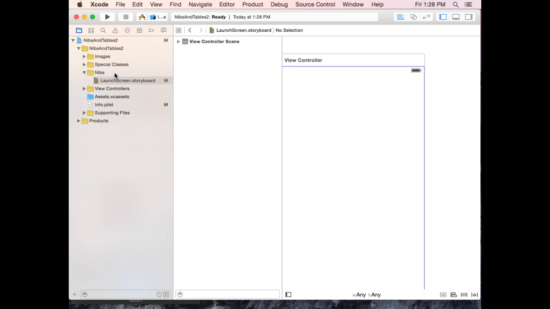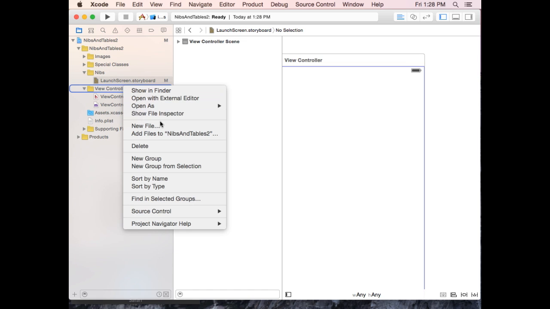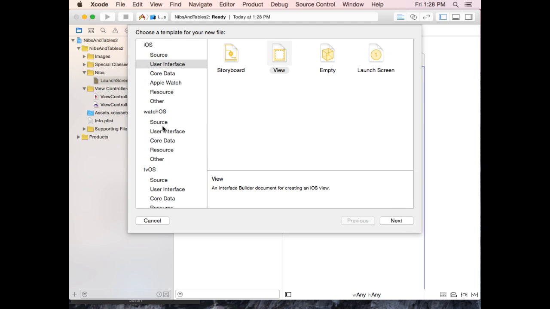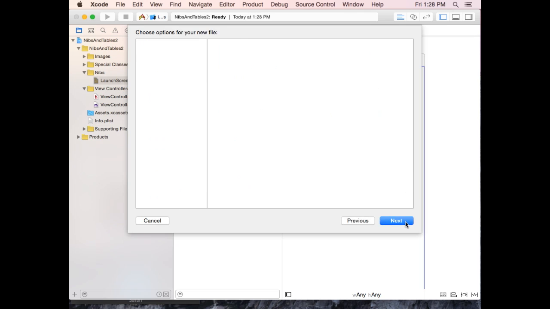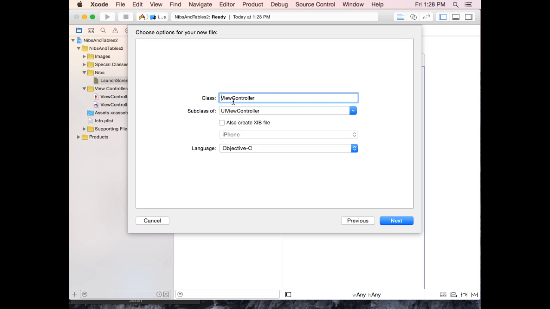So first thing we'll do is actually add a couple of view controllers. So we have viewcontroller.h and .m, that signifies our home page. But let's add 2 more. So we're going to say new file. And it'll be iOS source Cocoa Touch class. We'll hit next. It'll be a subclass of UI view controller. This will be called choose site view controller. So we're choosing the website we want to view.